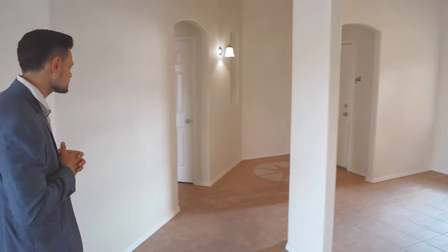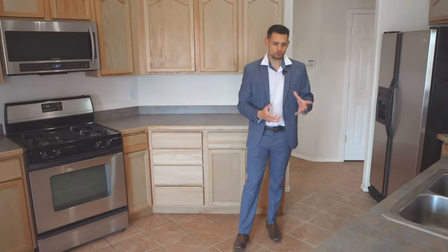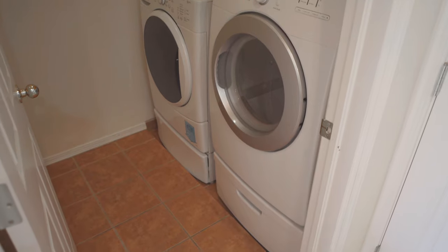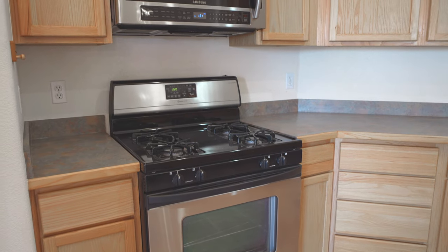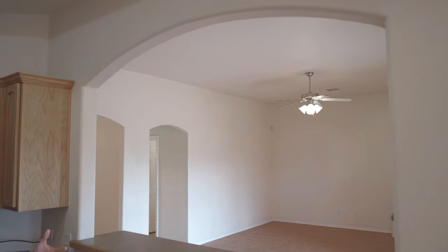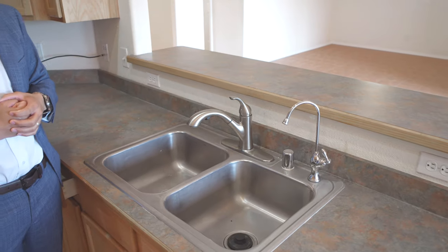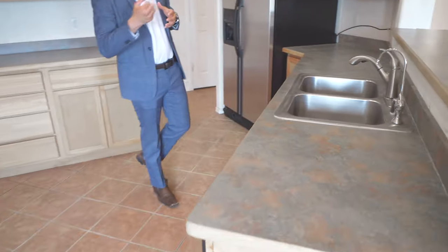You've got a little breakfast bar where you can put some stools. It's a good-size kitchen with a good amount of cabinets, drawers, and doors. The washer and dryer are included, the fridge is included — all the appliances are going to be included. It's a really good-size kitchen. I like that you can wash dishes and watch TV at the same time. It's a good setup. You have a formal dining room and then a breakfast dining room right next to the kitchen with two big operable windows — you can open them to let the natural air flow.